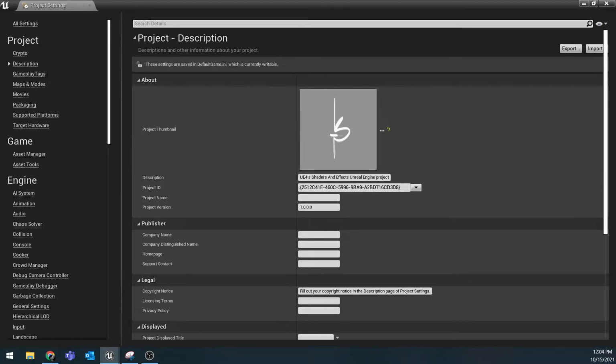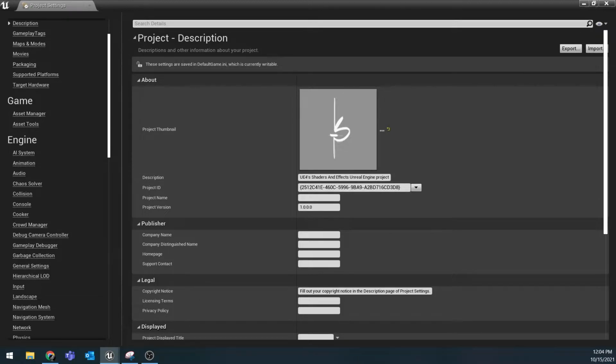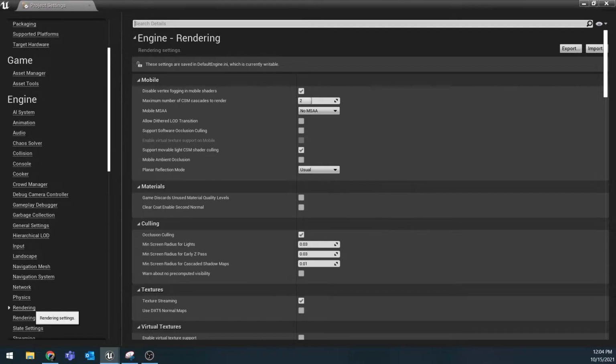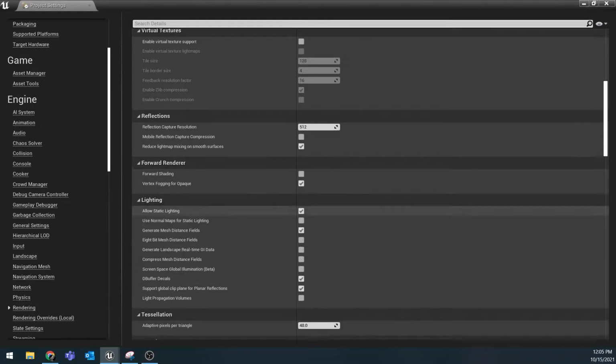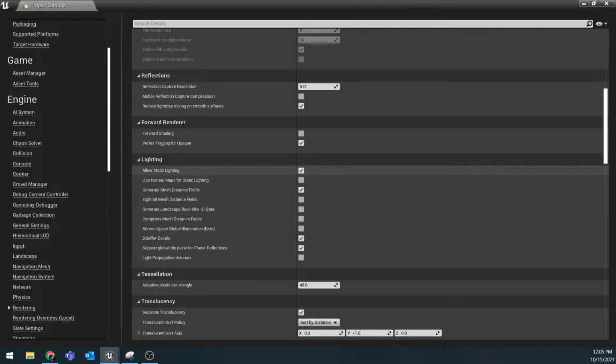So it's underneath Engine, Rendering, and then underneath Lighting. It might be on by default, and it is right here. Generate mesh distance fields is already turned on for me. If it's not turned on for you, make sure you do turn it on.